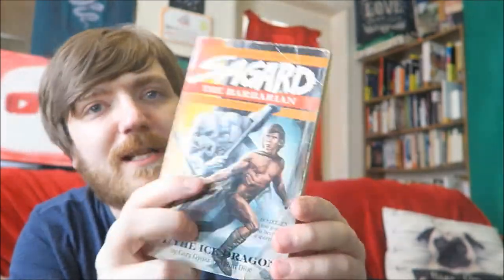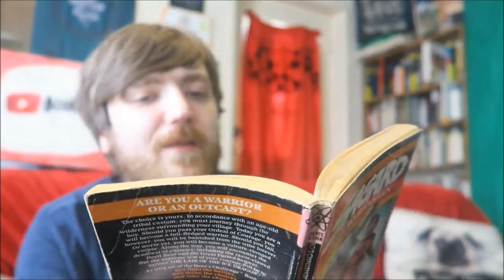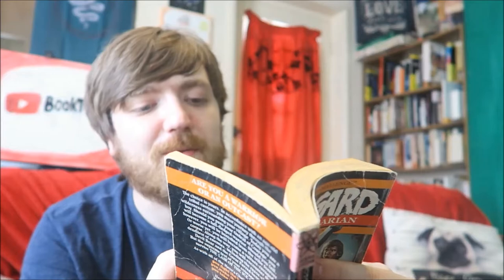Sagard the Barbarian. This is called The Ice Dragon, but it would just be The Ice? Well, I guess you'd have to replace it with something else that's not a dragon — they could just call it the ice troll thing. This is a game book where you flick through and the pages tell you where to go, which makes it very difficult to actually find where the ice dragon is. I can't even find the ice dragon in here, so maybe I imagined that, even though it is called The Ice Dragon. This is by Gary Gygax, who created Dungeons and Dragons.